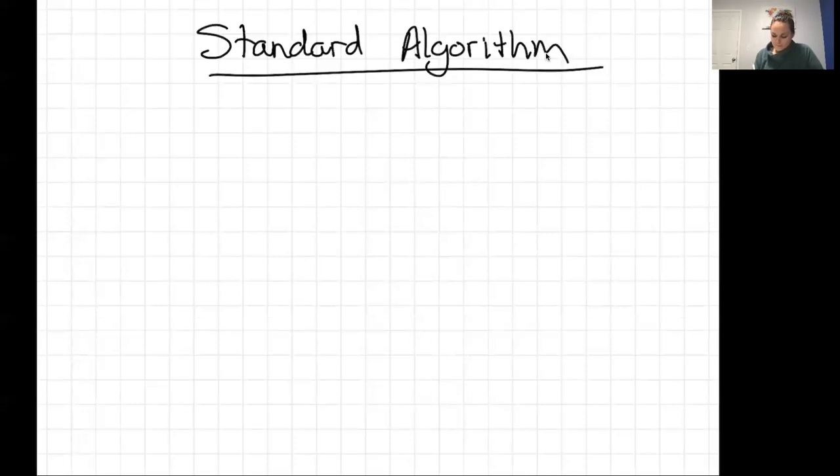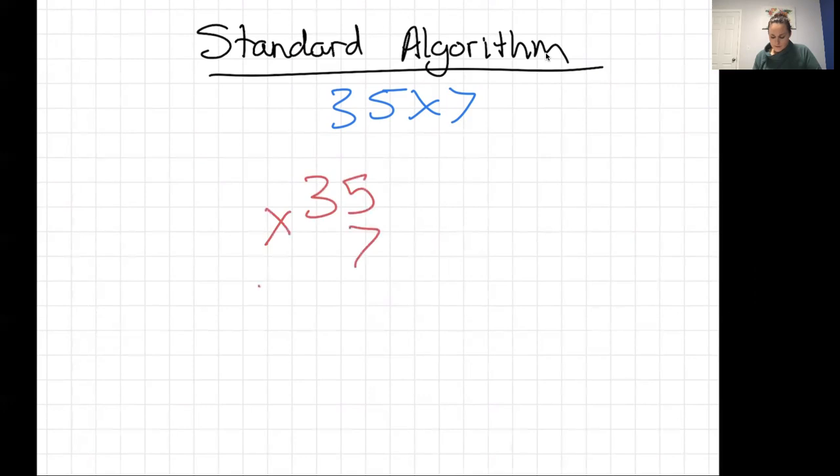All right. So we've got our 35 times 7. And with standard algorithm, we have to flip this. We have to make it vertical, okay? So we need to flip it into 35 times 7 and put it vertical like that, okay? So what we're doing with this one, standard algorithm, is just like doing the box method. It's just like doing distributive property. You're just pulling it apart, but you're not doing it with a box or in those 2 little parentheses eggs, okay? So your first step is going to be your ones place.